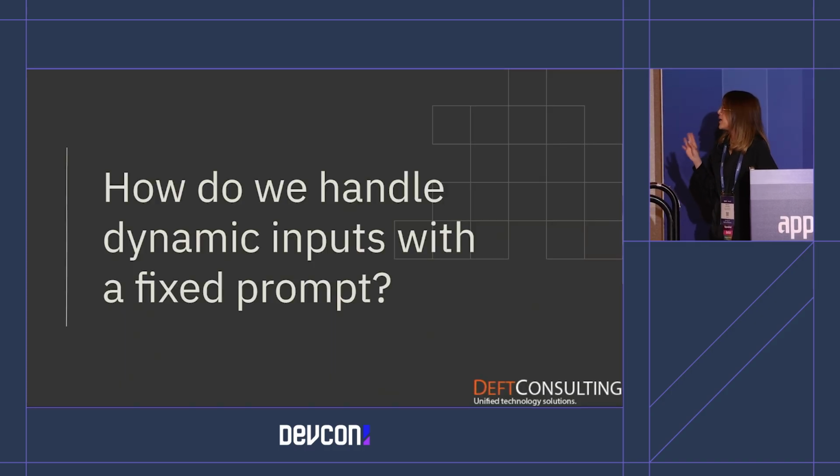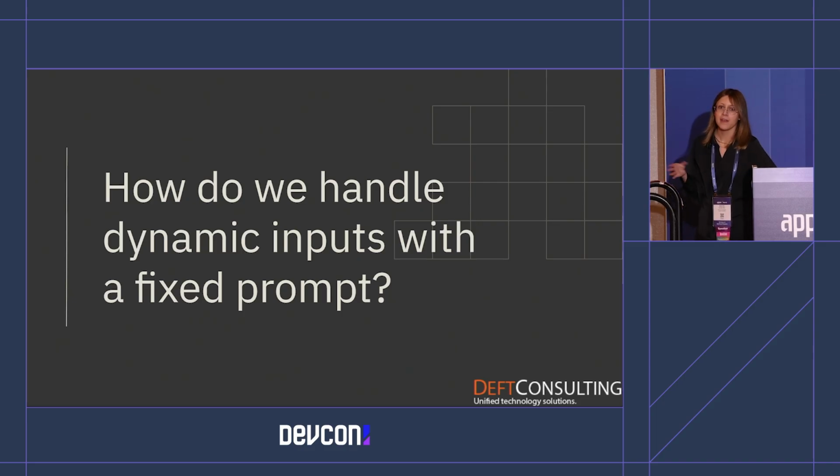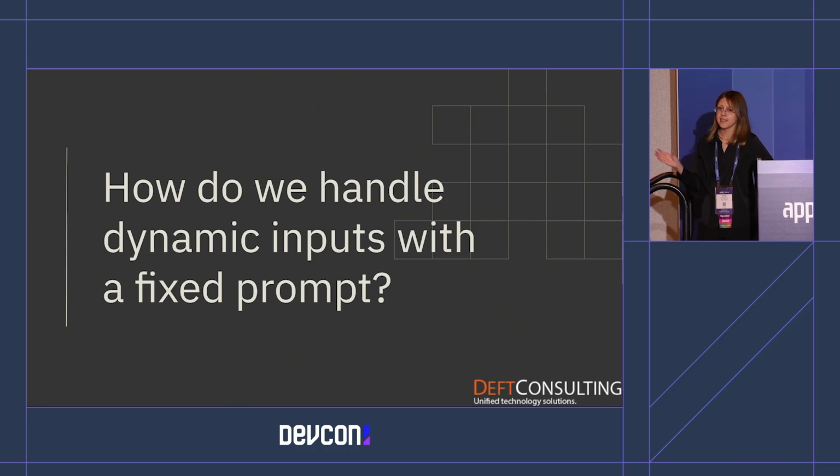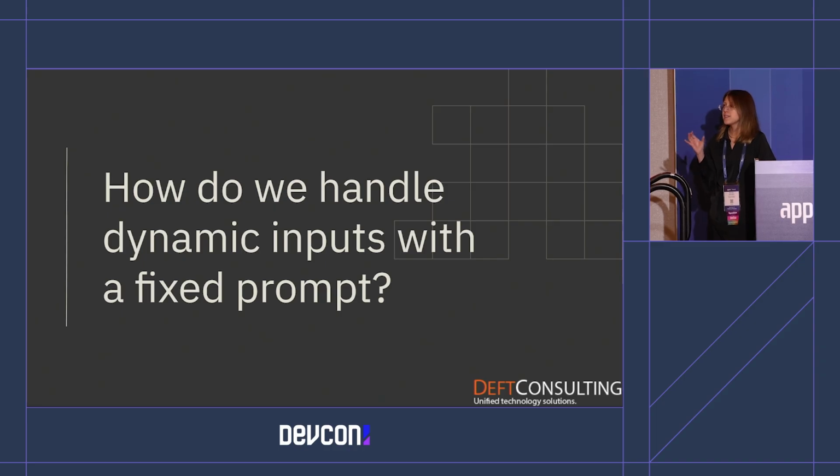So let's begin. How do we handle dynamic inputs with a fixed prompt? Now, when we are trying to add AI into our applications, we have our AI skills, as you saw, and the problem when connecting this AI to the information that we are handling is that the information that we're going to feed into the AI feature is not always either structured or fixed. In this case, what we will see is a questionnaire that can be managed by users.